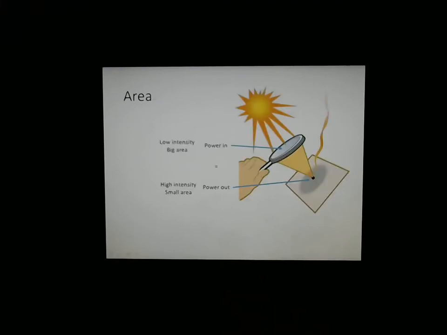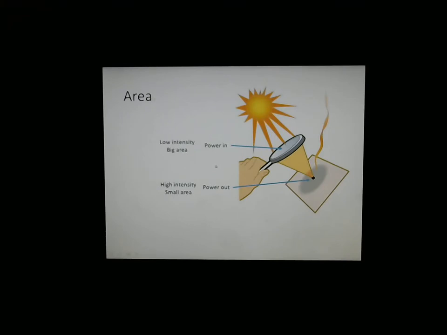But if we take a magnifying glass and we put it in the way, it doesn't matter if it's winter, doesn't matter if it's summer, that will start burning you fairly quickly. Okay, you put in skin, you put in paper, that's going to hurt. Now, the power on our magnifying glass here must be the same. The power in must equal the power out, because power is just energy per time. We're not changing time here. We're not applying any sort of weird special relativity or general relativity to mess with time dilation.